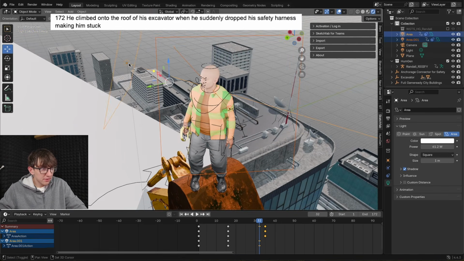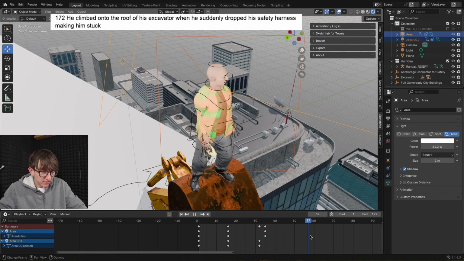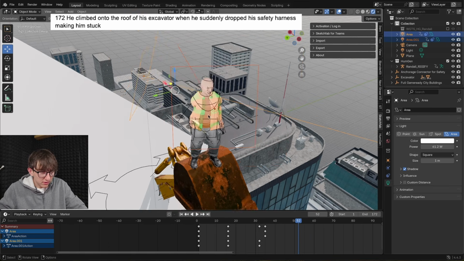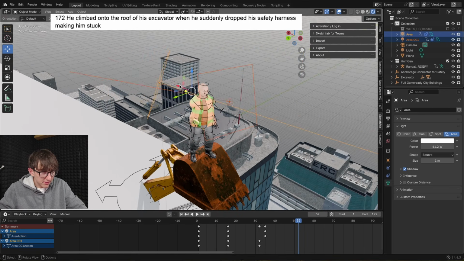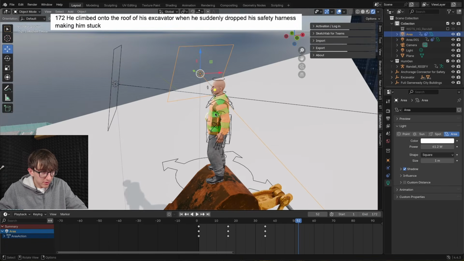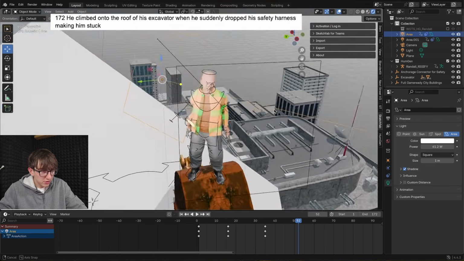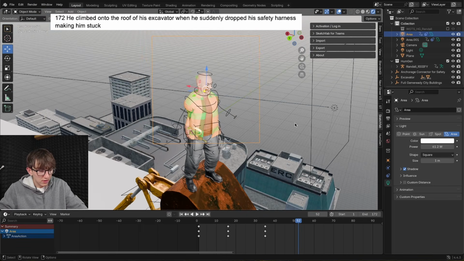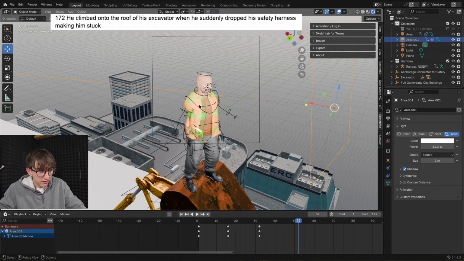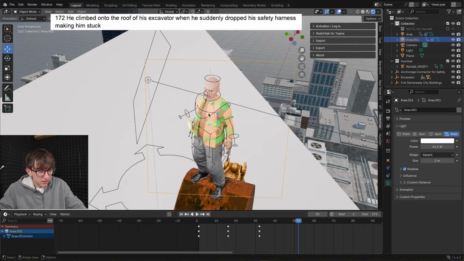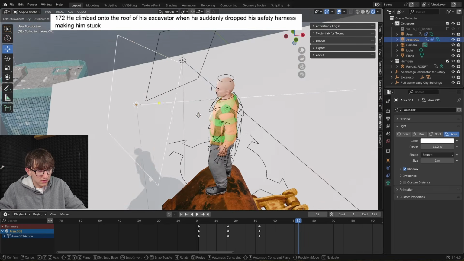And I'm just going to keep adjusting these two. I'm going to select both of them at the same time and make sure that they're both always in the front of him. If I'm moving them together and I don't like it, I can just switch to one of them. I, and G, and then click I again.